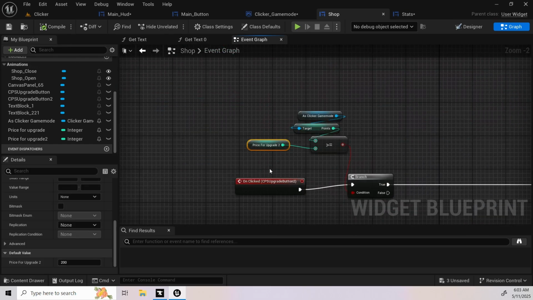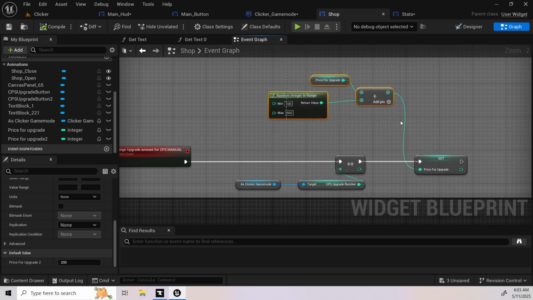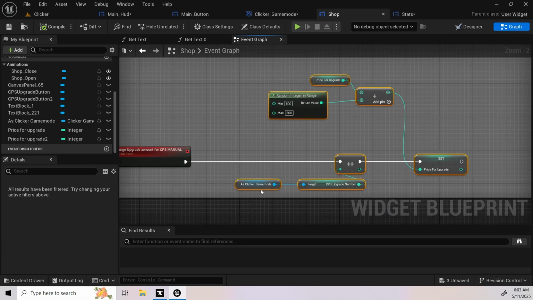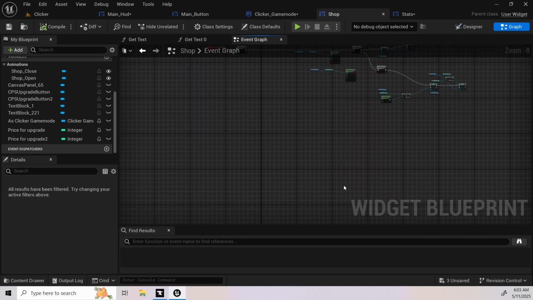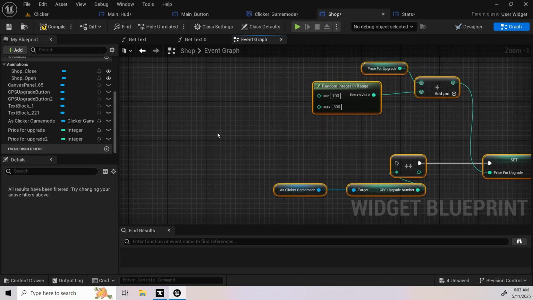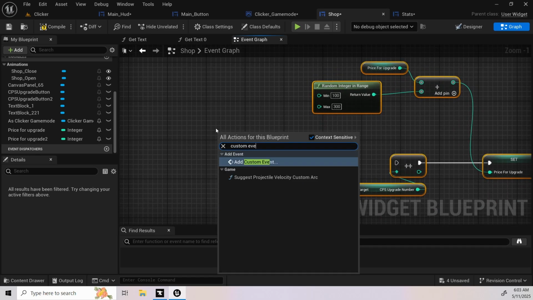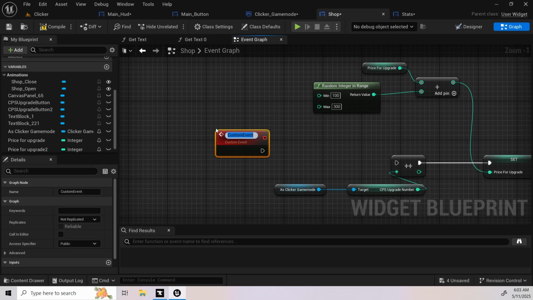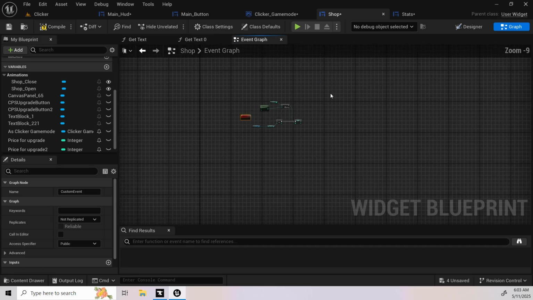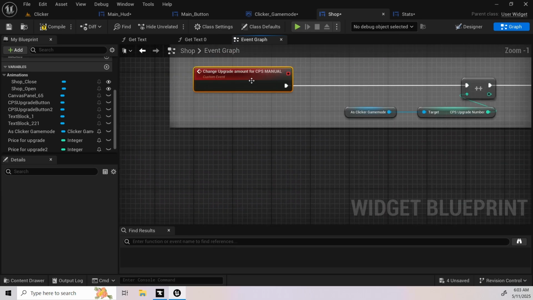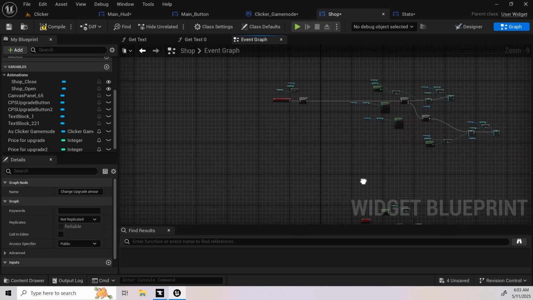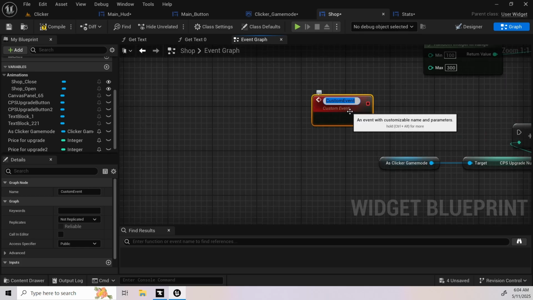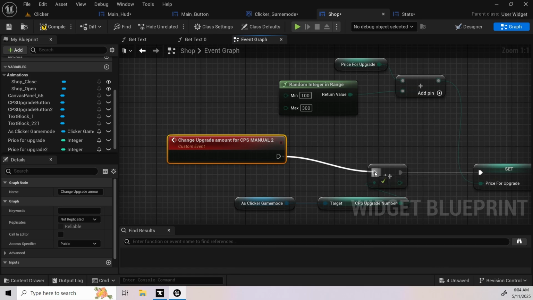It's 200. So we got to at least have 200 for this. And then we're going to do this check here, which is just changing the price essentially. So we're going to do that down here. This is the same thing we just did. We're going to add a custom event. And then let's just keep that there like that for a second. Let's copy this name. And then we'll add that to here. But we're going to have to change it. F2, paste, and then we're just going to add a 2 to the end of that. And that's going to fire.